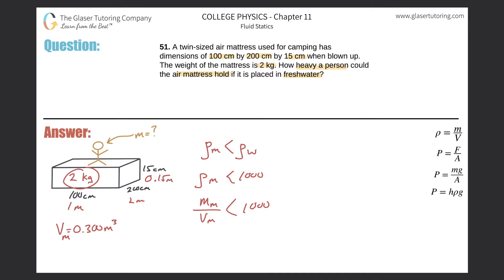It's actually the 2 kilograms plus the mass of the man or the woman, whoever's camping. So what we need to realize here, and that should hopefully make sense if you envision this mattress without the person on it, it would be floating in water because it would be less dense. Once you place then the person on the mattress, now what do you think happens to the mattress's height relative to the water? Well, it should start to get a little lower, right? Meaning the water level is going to start to come up here, or maybe it'll come up to here, or maybe it'll just totally submerge the mattress. Now let's assume it comes up to about here.